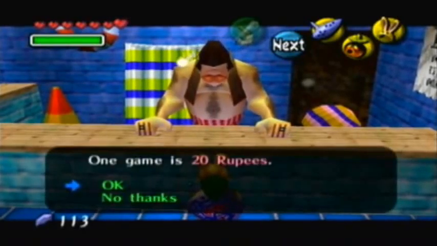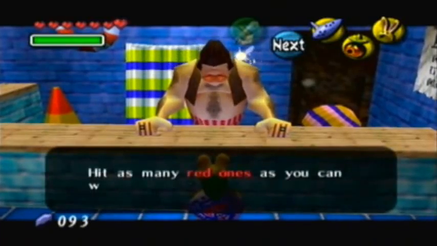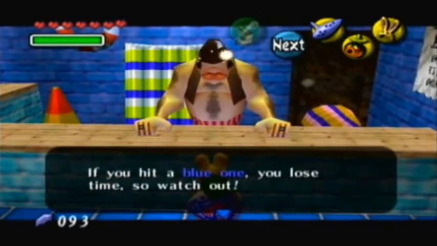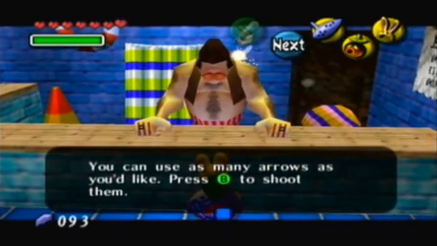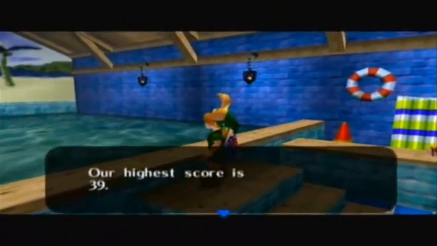One game is 20 rupees. Sure, I have money to spare. Alright, Sony, the rules are simple. Hit as many red ones as you can within the time limit. If you hit a blue one, you lose time, so watch out. You can use as many arrows as you like. Press B to shoot them. Our highest score is 39.